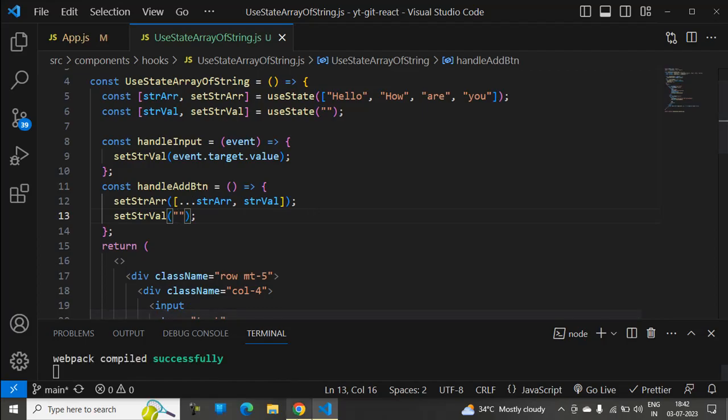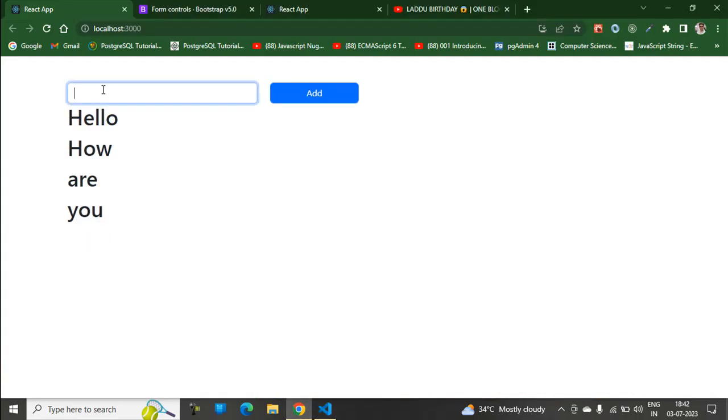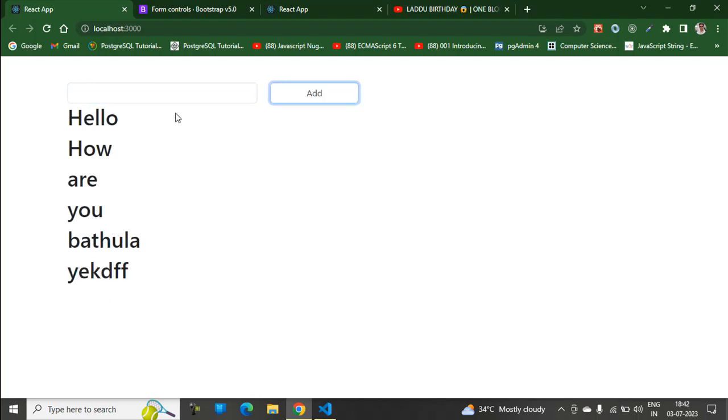So just type the values and add the value, it clears, no? And if you type something like this, adding, and if you click once more, it's not adding anything. Just type it, add it, and if the value is there, then only it is getting added and displayed, otherwise it is not displaying here.